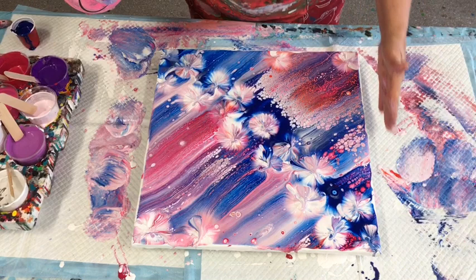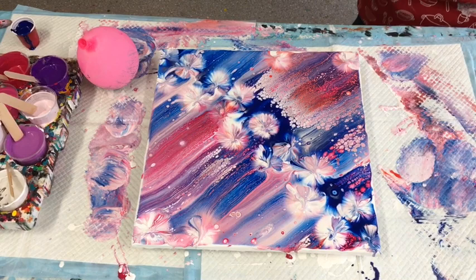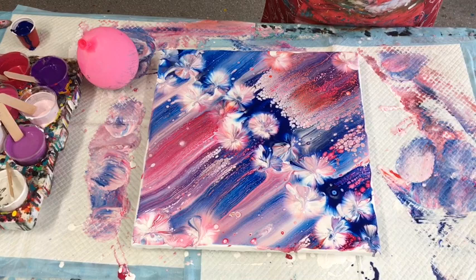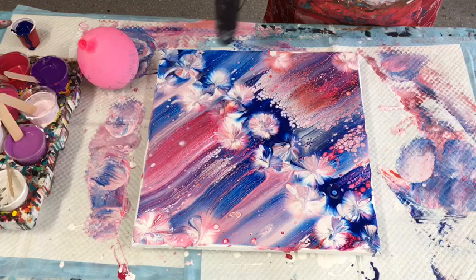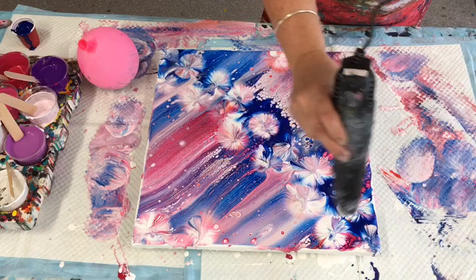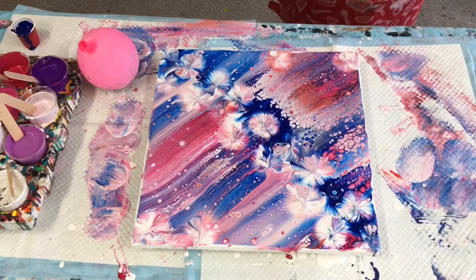I'm not going to worry about the sides because I've got enough color that I can pick up from the sides. Okay, I'm done — I love it! I will just give it a blast over with the heat wand, but not really necessary as you can see, so I'll give you some close-ups at the end. Tell me what you think — you either love it or you hate it, but I love it. I love this crazy lacing happening here; that's purely because I added floetrol to my Mudmarc Brilliant White.